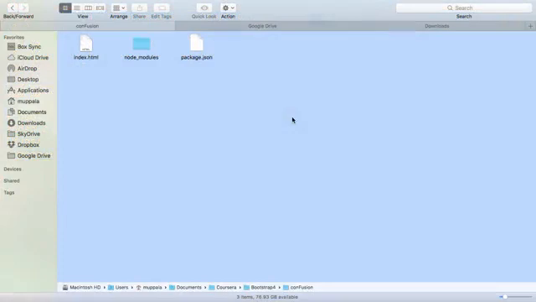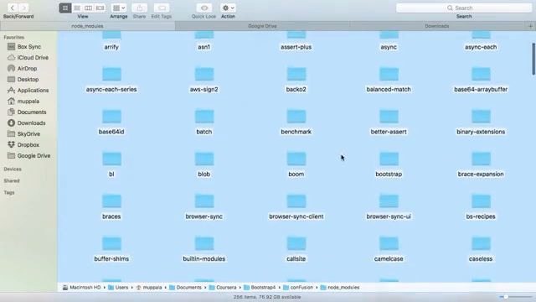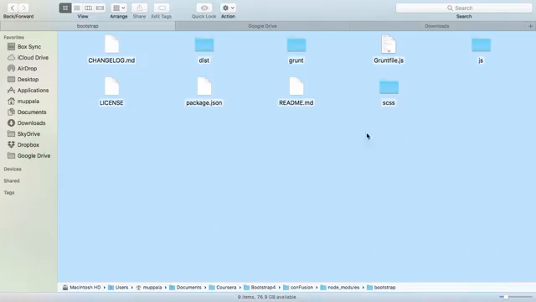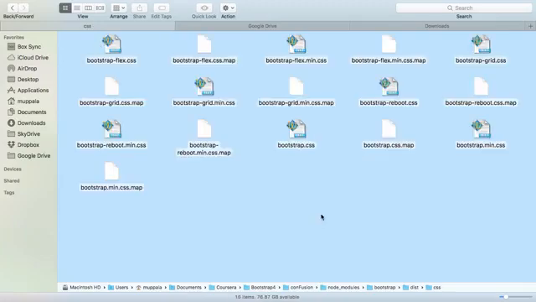Going back to our project folder, you would see that if you go into node_modules, you will see a folder in there named bootstrap. And inside the folder named bootstrap, you will find a folder named dist. So inside the dist folder, you will find two subfolders named css and js. If you go into the css folder, you will find a whole bunch of precompiled CSS files here. The one that is of interest to us at the start is bootstrap.min.css.